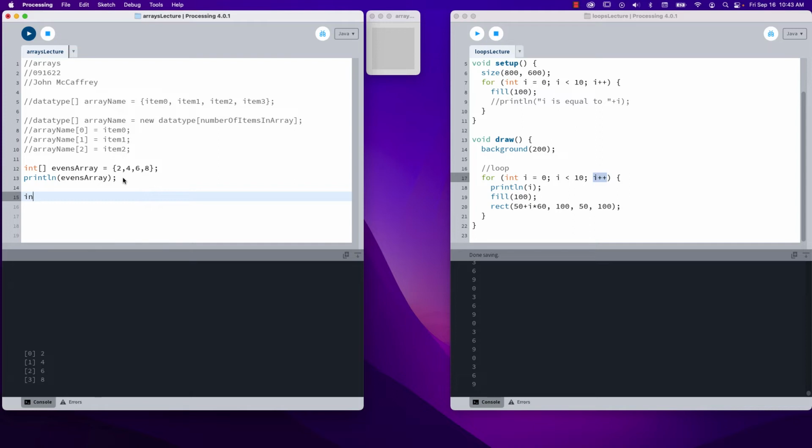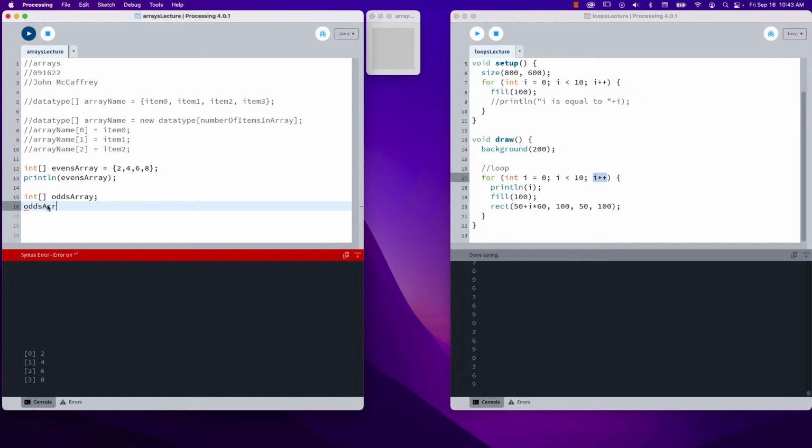Now using the second method, so int odds array, and I could do odds array equals new int and square brackets there, or I could do semicolon and then go, and just for consistency this is odds, not odd, because we have evens.